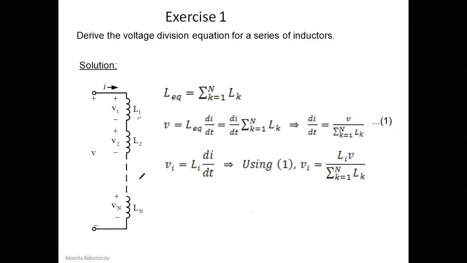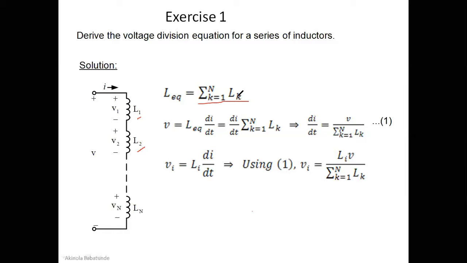You could have L3 right up to the last one, which is Ln, whatever the number is. L equivalent, like we mentioned in previous classes, would be equal to the addition of all the L's. If you want to find the equivalent inductance, you add everything together. So that is what this represents: the summation of all the inductors from beginning right up to the end.